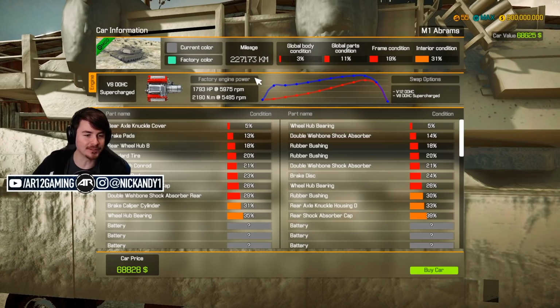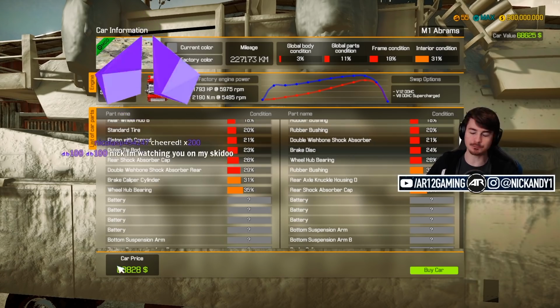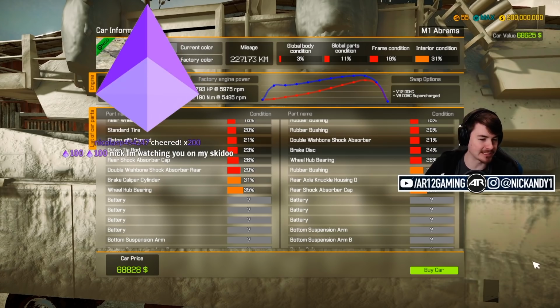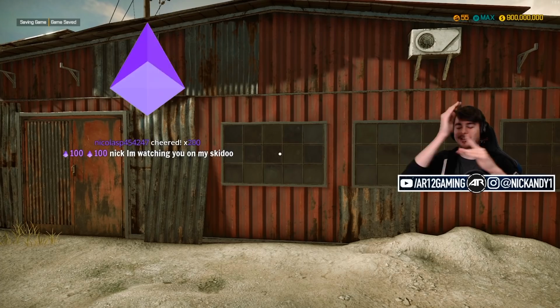It's got 1,800 horsepower, 2,100 foot-pounds of torque. We could swap in a V12 or a V8 into this thing. That is madness. This one's done 227,000 kilometers. What, was it fighting a war on the moon? Anyways, it costs, we'll round that up to 69,000 bucks. I like it. M1 Abrams, get in the garage.